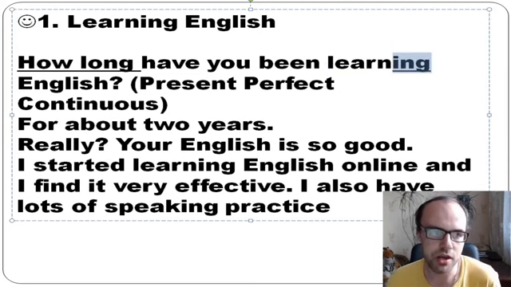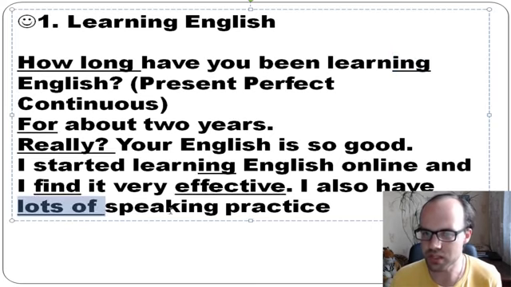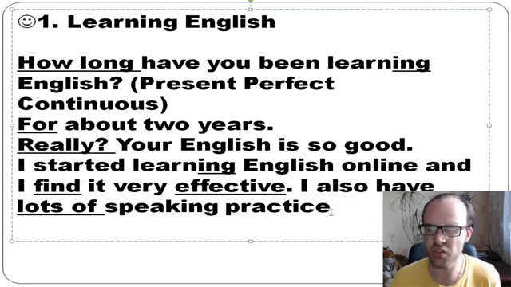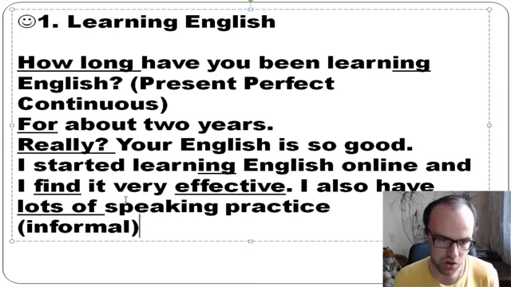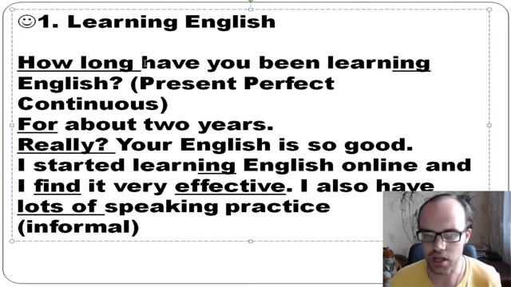For example, you can ask how long, lots of friends, lots of water, it's okay. But there is one small difference between "lots of" and "a lot of". "Lots of" sounds more informal, and it's okay if you use it in your everyday speech, in daily English conversation.